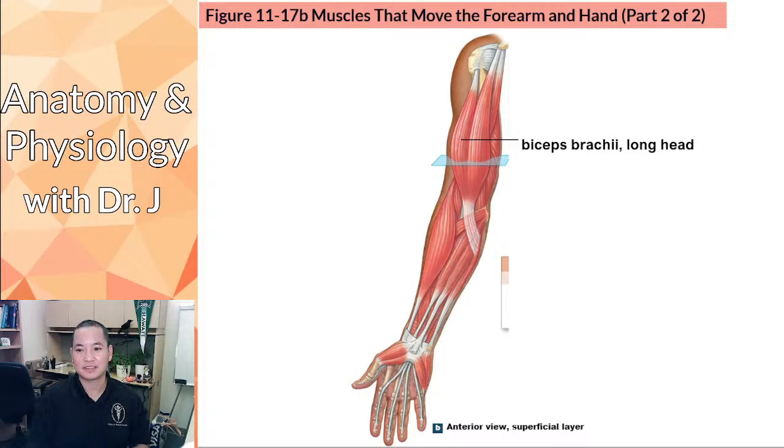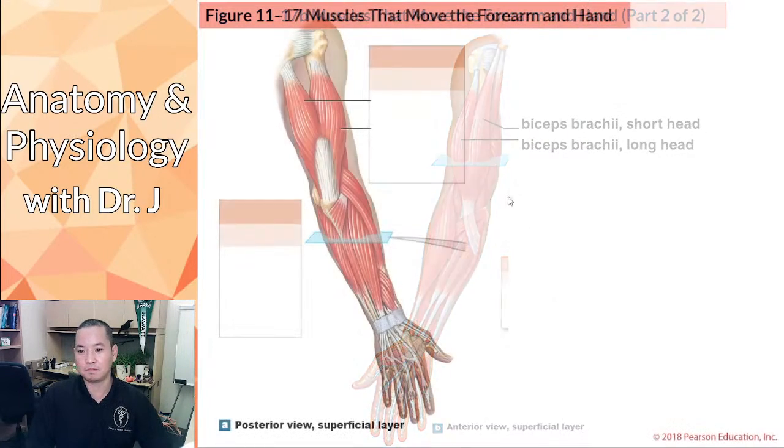So the biceps brachii actually has two heads. And as you can see here, it has two origins. So it has the long head and the short head over here. So this is why it's called the biceps. And then why did they call it head? The ceps part comes from the same root word as cephalic. So by saying biceps, bi meaning two, ceps meaning head, it means it has two heads. And they insert over here. So this is why when they contract, this pulls the forearm upwards.